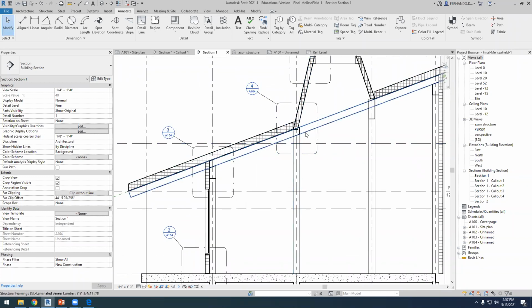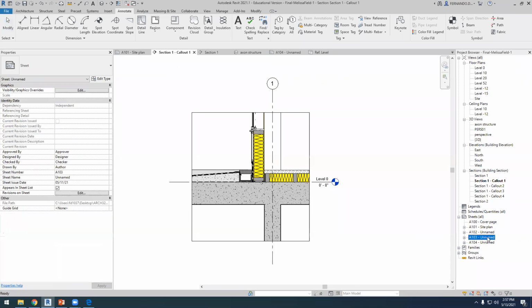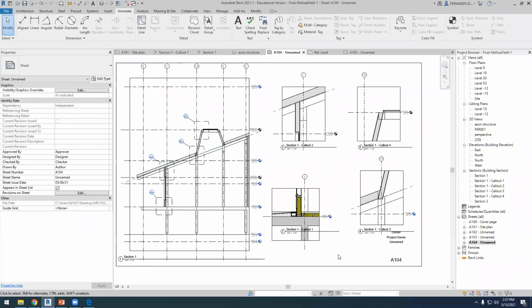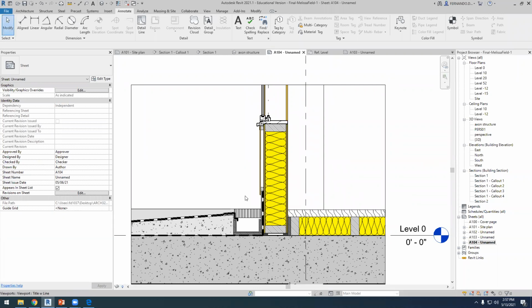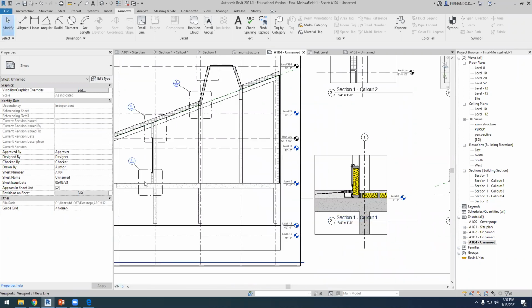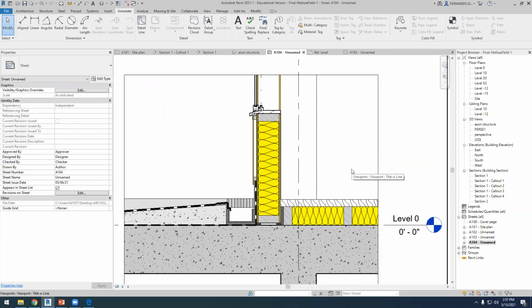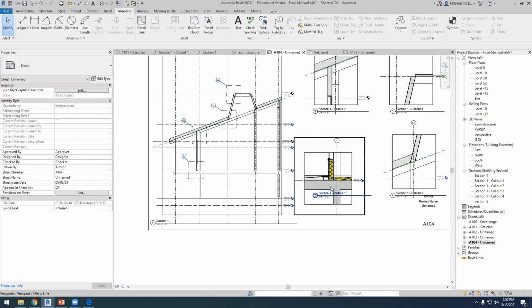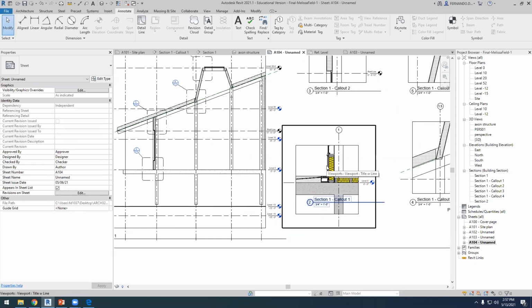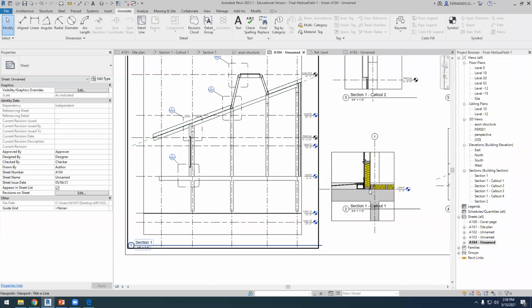So let's focus on this part now. Okay, so let's focus on this one. And what callout is this? So in section callout 1, let's see. Okay, so we have this one. If we zoom in here, we can see that there's a difference between this and this. So the level detail is different. Okay, so it's worth having this callout because we are providing a lot of information here that we can't do here because of the scale.